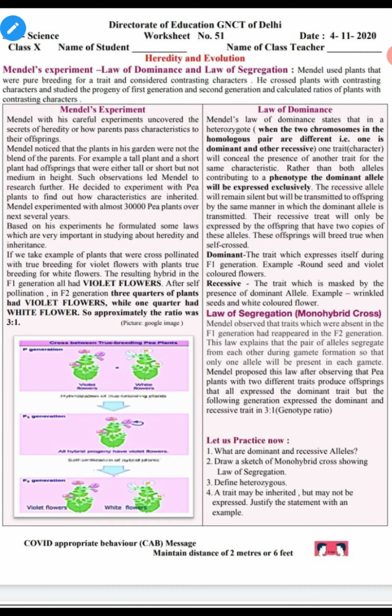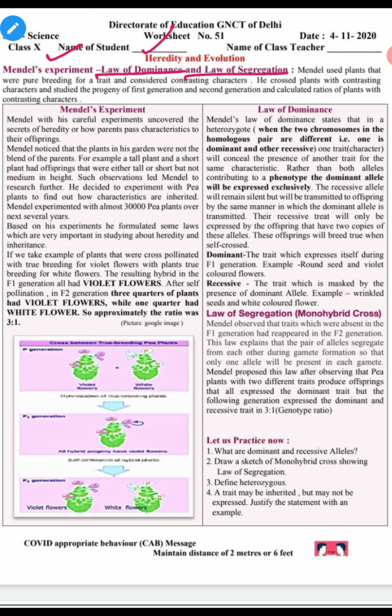Today we will discuss our worksheet 51 from your chapter Heredity and Evolution. And as you already know, we are doing this worksheet and we are studying Mendel's experiment. So in this worksheet we will do Mendel's law of dominance and law of segregation on the basis of his experiment and monohybrid cross.